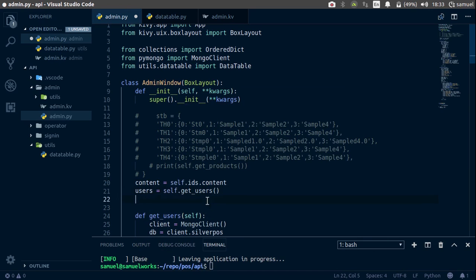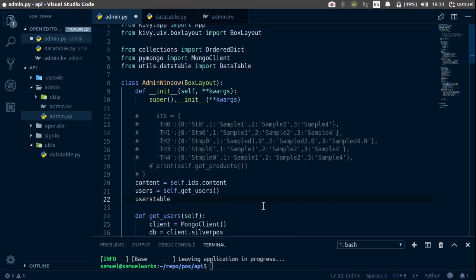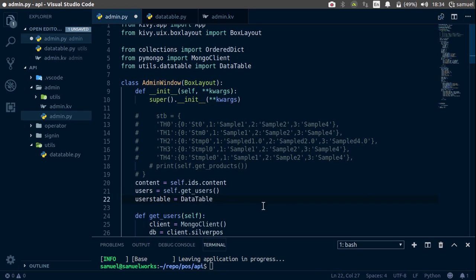All right, simple enough. Now let's create an instance of our data table. All right, so we'll say users table, and users table is going to be an instance of a data table, and the table we want to create is for these users. All right, this is the data we want to use. So table is equal to users.